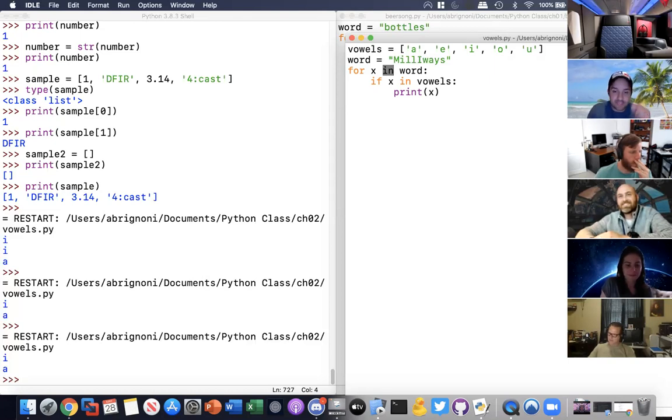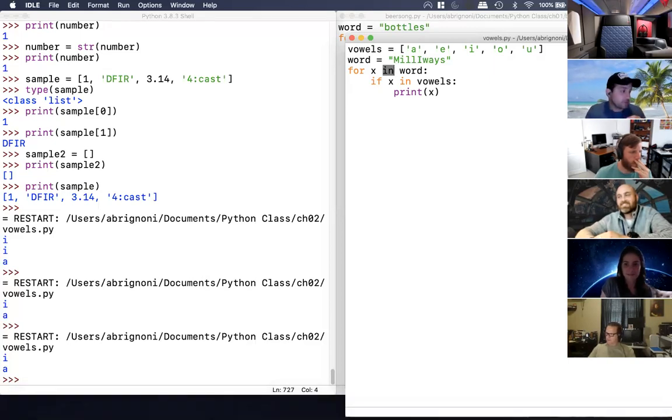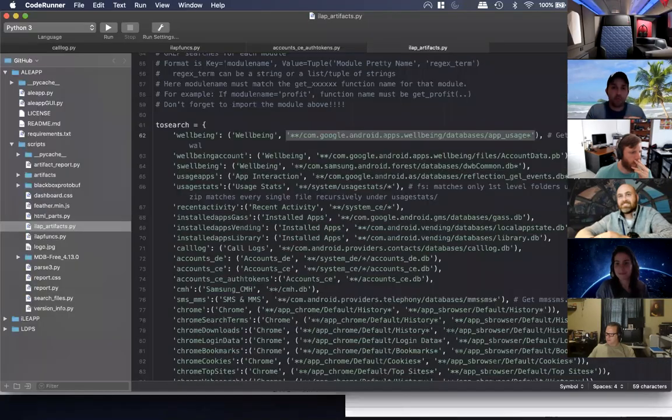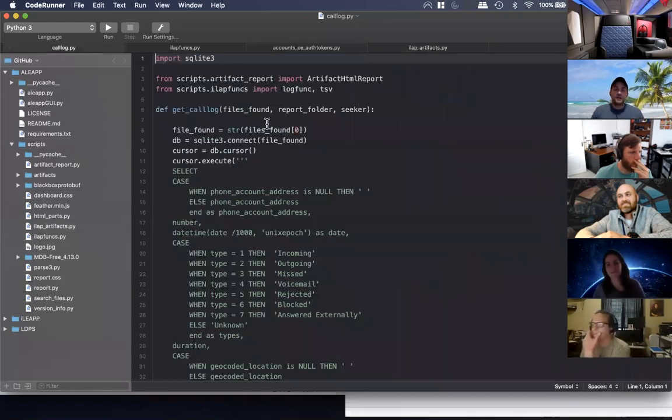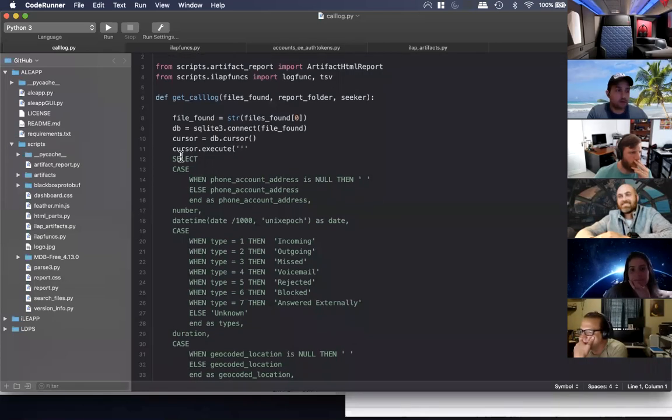Let me give you a deeper example of this stuff, because there's no point if you don't see it applied to something that you might do in your casework. So this is an artifact that I have in my own scripting. This one here is again a SQLite query, and in mobile we do a lot of SQLite queries. And as we progress, I'll show you more complex file structures. The only thing you need to worry about here is a couple of things.